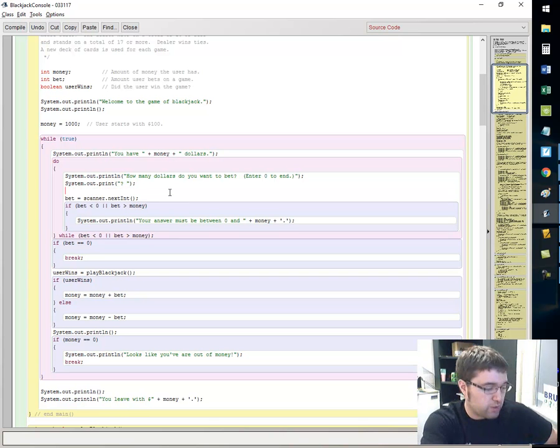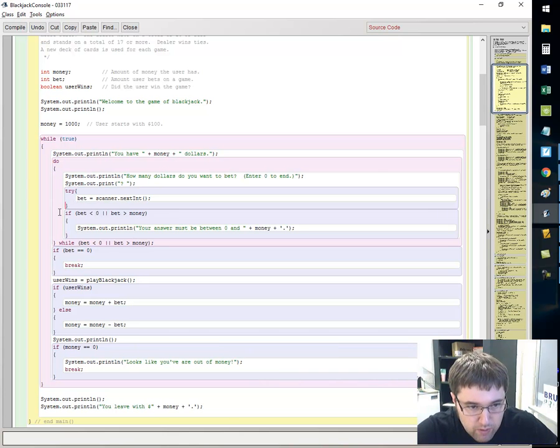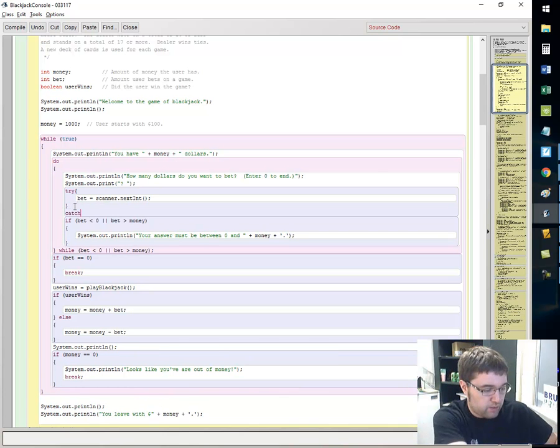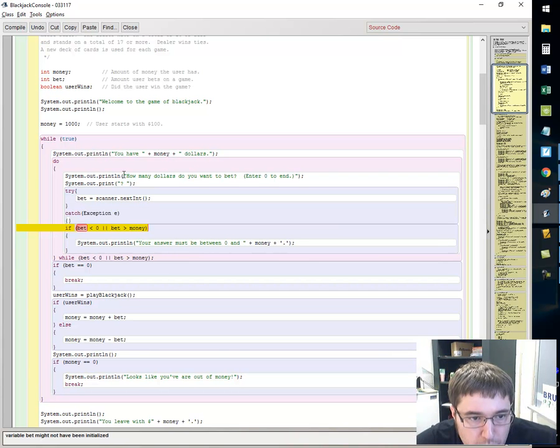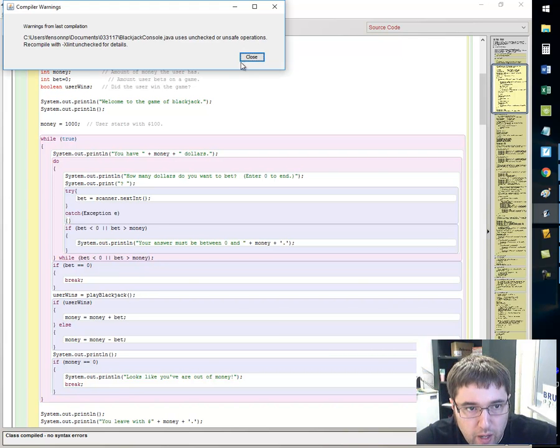So what you need to do is set up the try catch right here. So we're going to try this, and we have to catch the error. If this is something bad, it's going to output something. We're going to start out with bet equal to 0, so that it's always initialized.